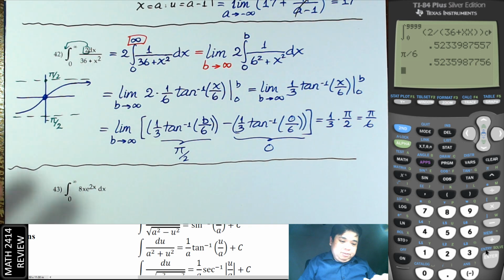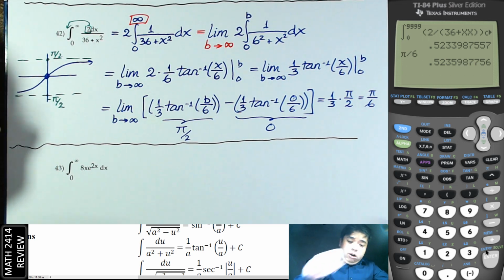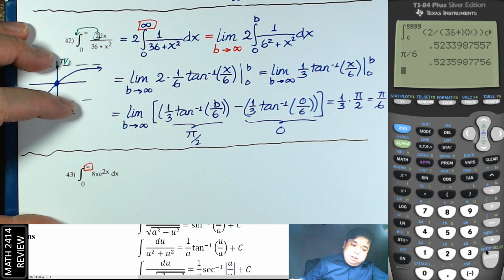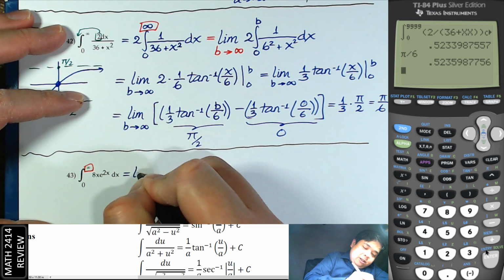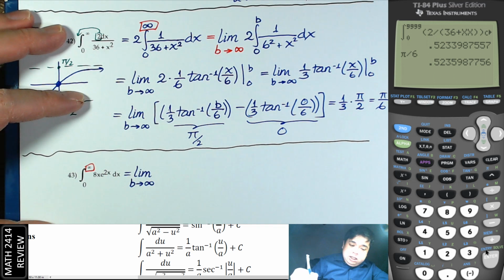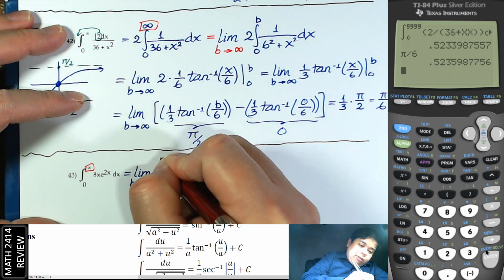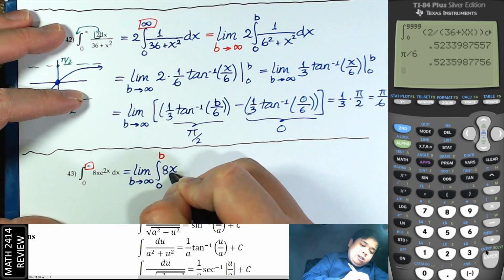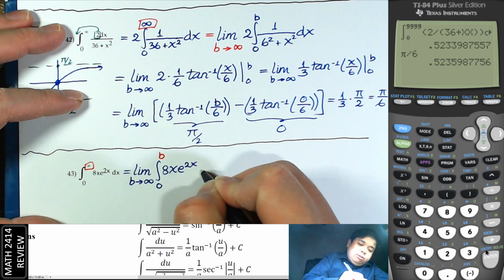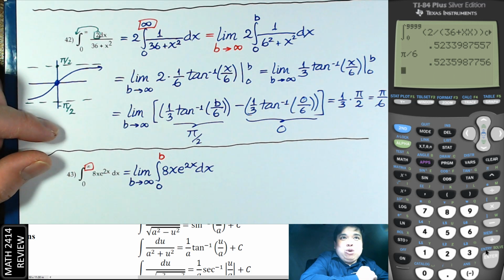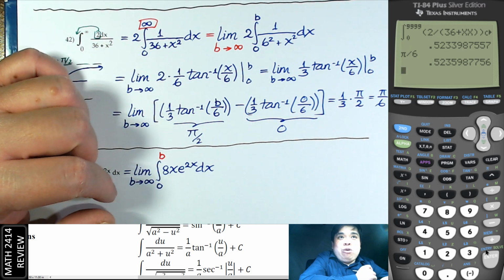Right, now we're back to this one. So the function here is defined everywhere. So the only problem is the limit. It's upper limit, so we use b. Zero to b, x e to the 2x. Oh, if this is x squared, that would be a lot better. Just substitution. Now it is 2x, so this is integration by parts, right?